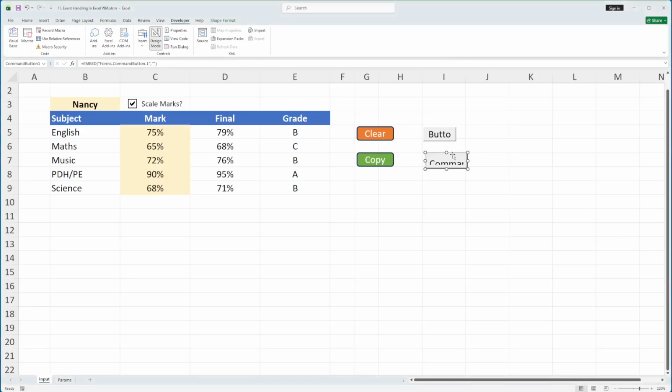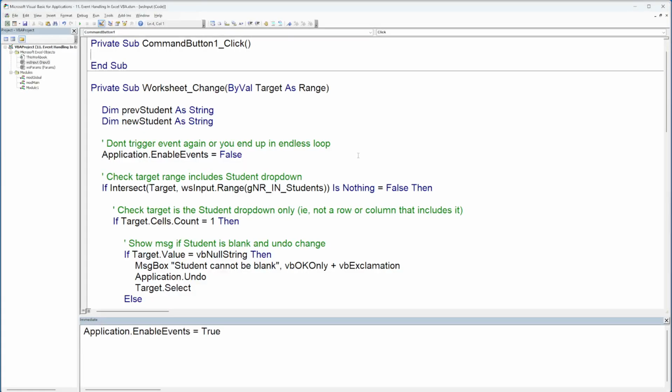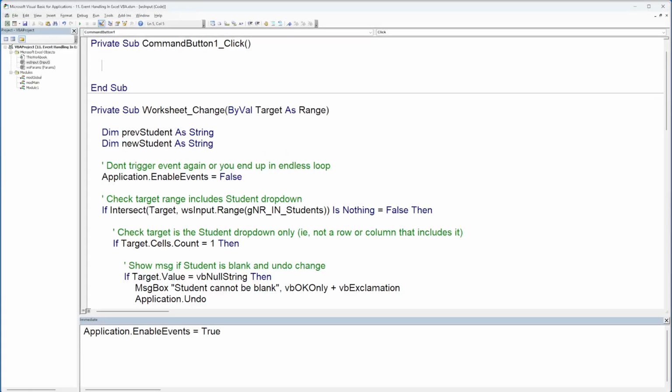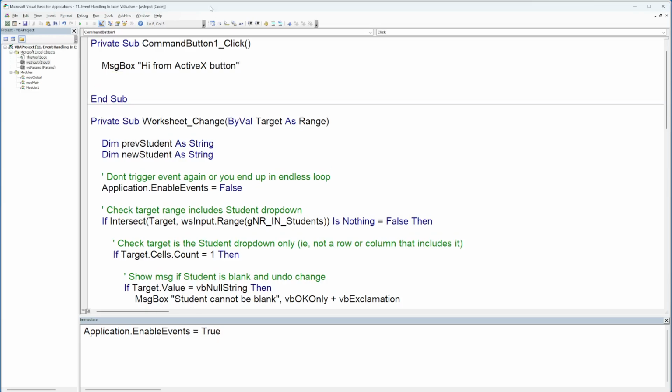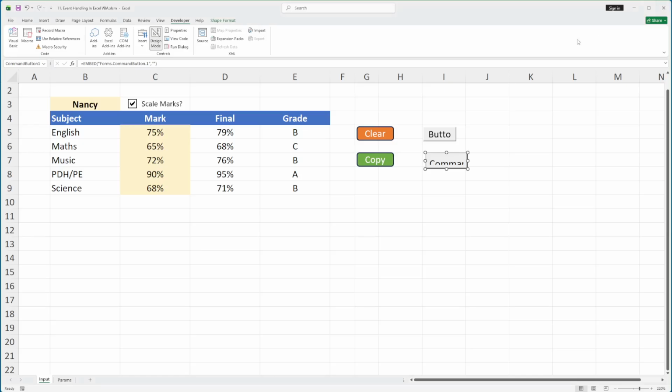Now you may find with these ActiveX controls that when you click on them, it doesn't do anything. So let's go and add some code and I'll show you what I mean. So let's go MsgBox, "Hi from ActiveX button". Just a simple message. And come back to here, now click on it and nothing happens.